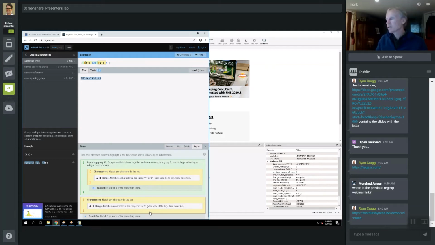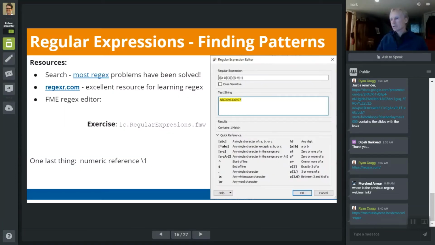So if you search the internet and find a regular expression that somebody else has written to solve one of your problems, you can paste it into here with a bit of the text that you want to test out, and it will help you figure out what that regular expression is actually doing. So that's one of the many, many different regex tools that's available to us.